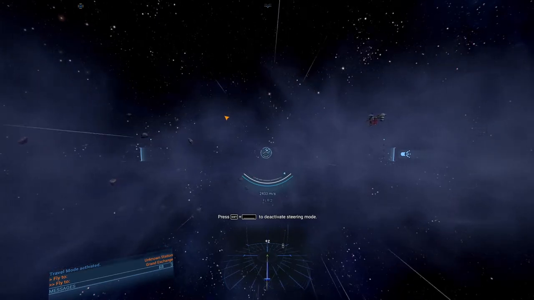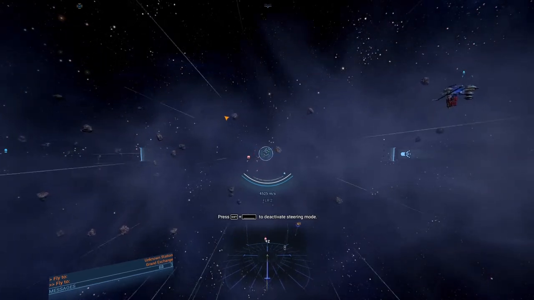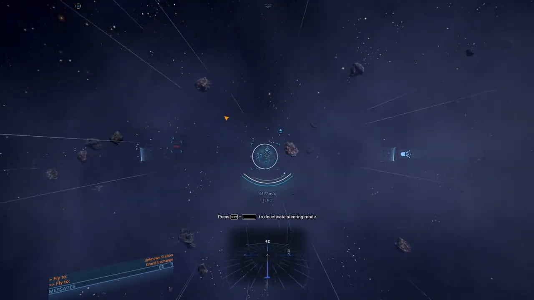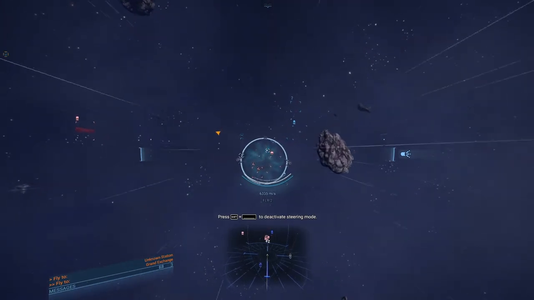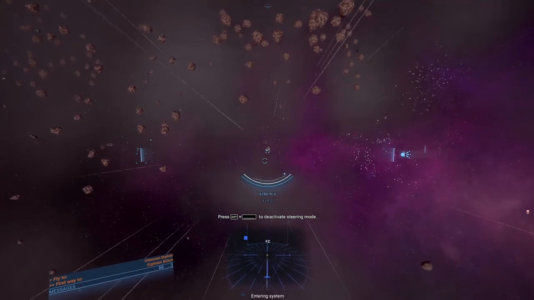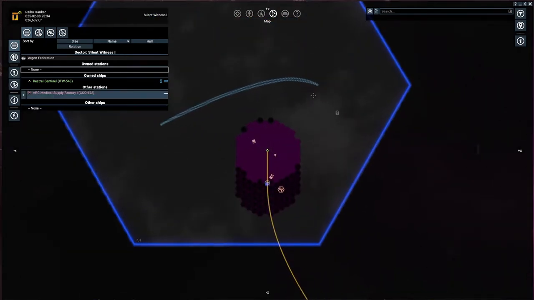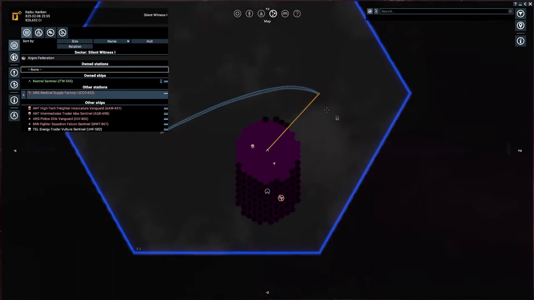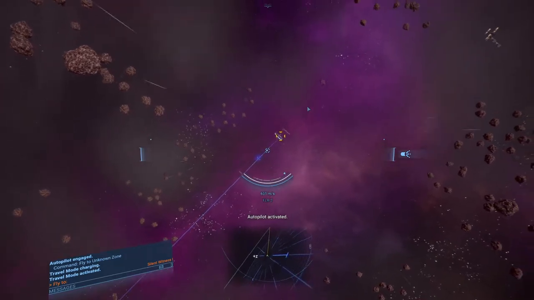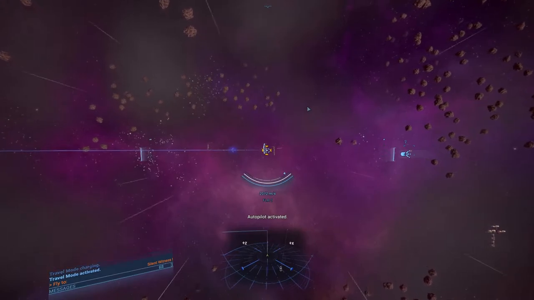Now, I don't think we will be claiming our own system right away. I think we want to build up some relations with the majority, get ourselves back into Terran space, and see what kind of missions we will get there. Don't bump into anyone. They could see that as an act of aggression, which would be annoying. Entering system. Silent Witness. There is something over here that looks like it could be... Autopilot engaged towards it. Man, these systems look so good. Absolutely good.